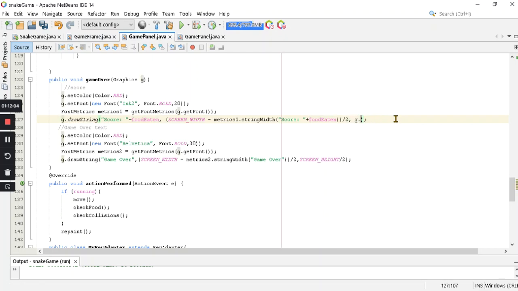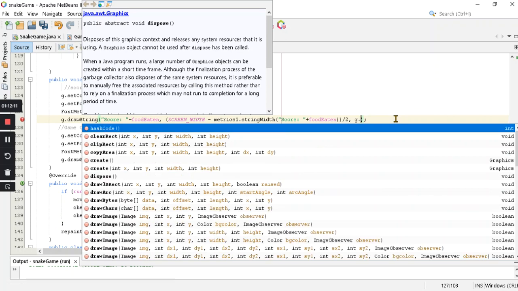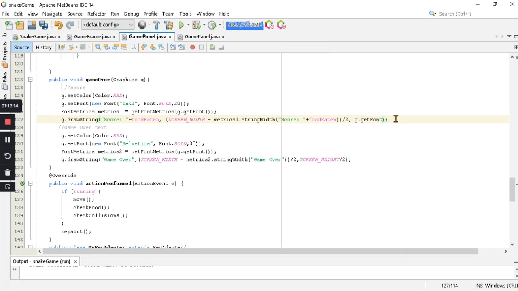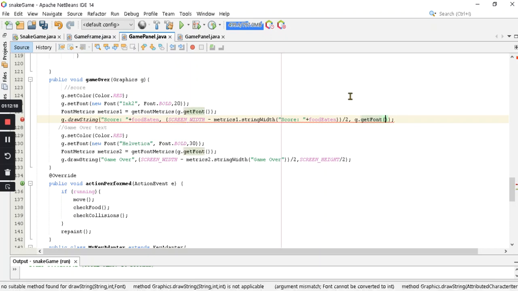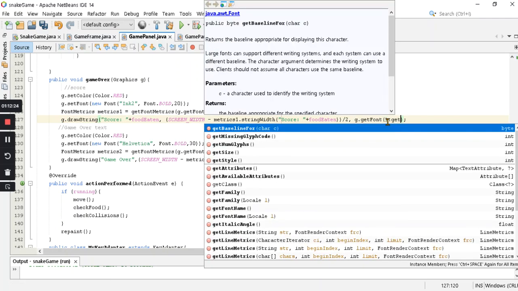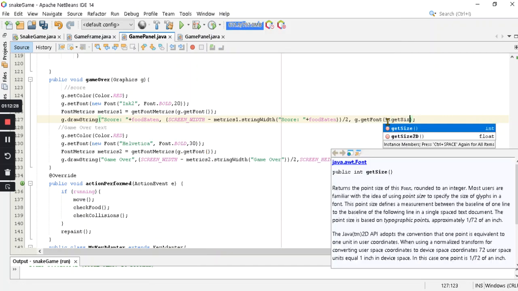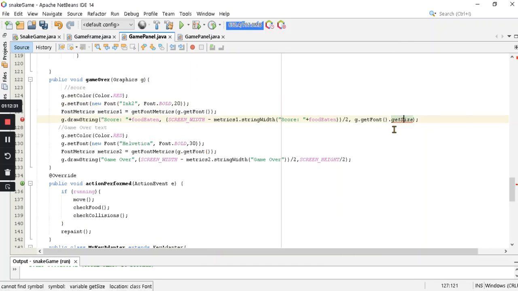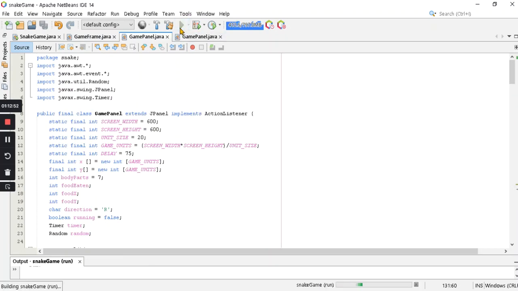So g dot get font, get, and then g get size. Let's try it. Let's run it. It's working now.